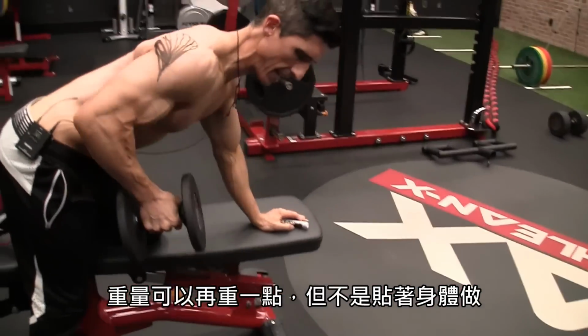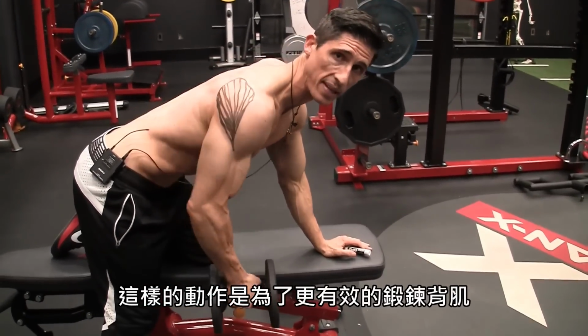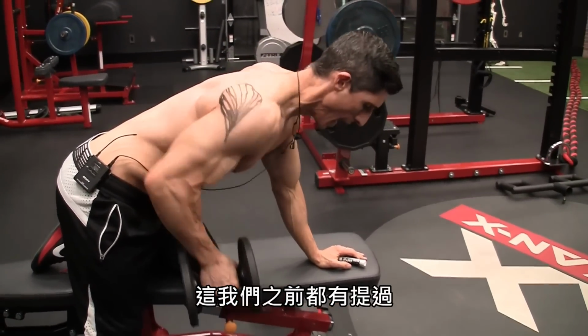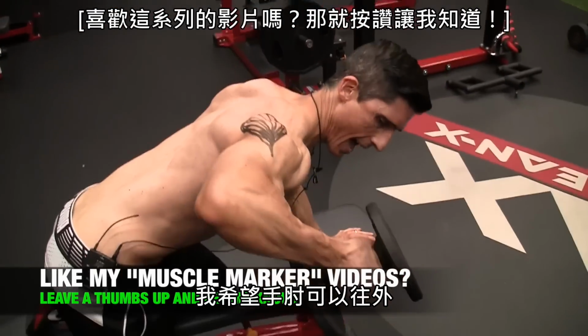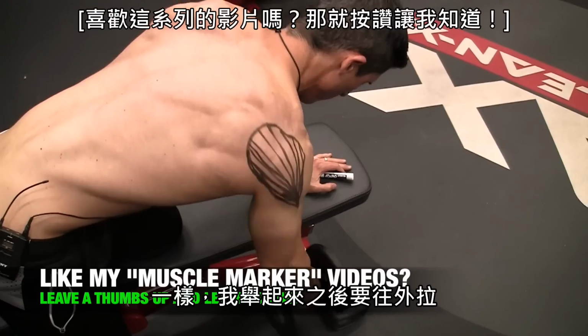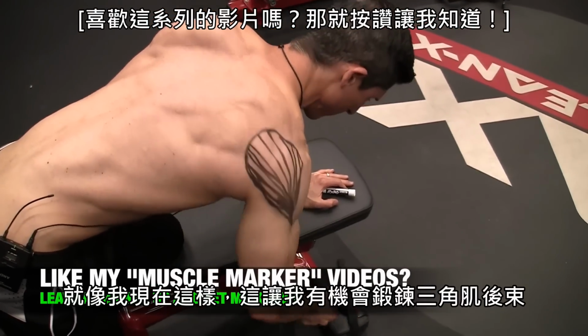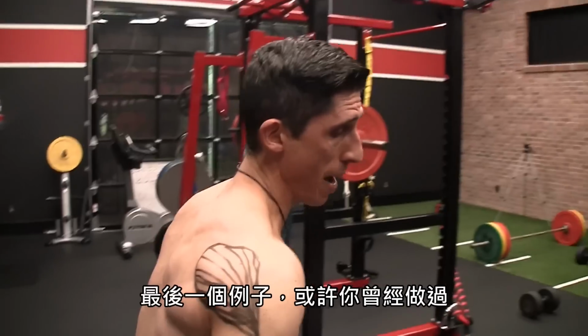And the thing is, instead of keeping the elbow tucked for all your sets, because that's going to more effectively hit the lats, which we've covered before, I want that elbow to drift. And when it drifts out to the side, again, I lift and I turn. I lift and I turn just a little bit more like that, which gives me the opportunity to hit that rear delt.